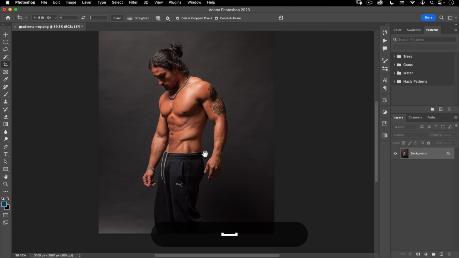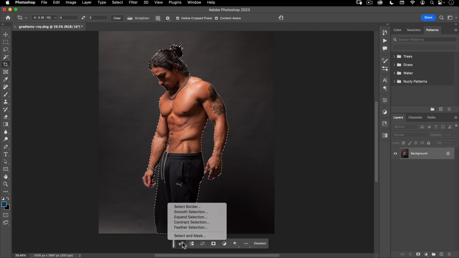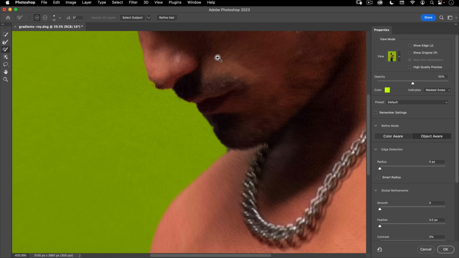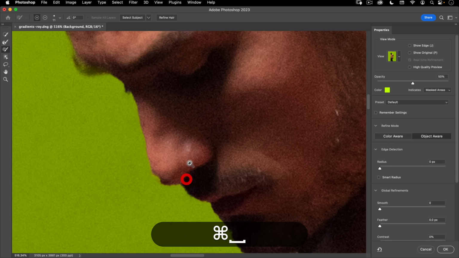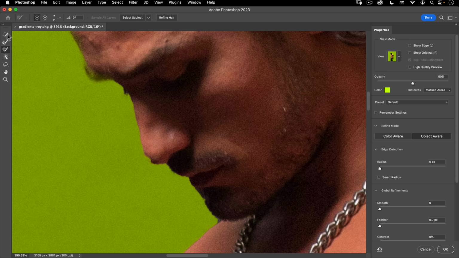And then here, let's go ahead and click on our select subject. And we could click here. I can go into the select and mask workspace. Let's zoom in here, just make sure his face is nicely selected. Looks like we have a little bit to clean up. I'm going to go in the brush tool here and just paint in the rest of the nose there that got missed.